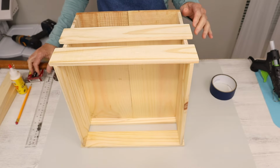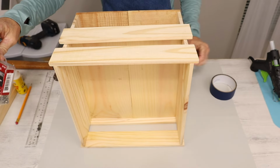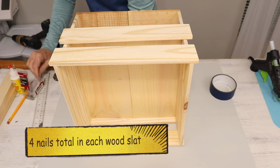And for a bit more security, I used these 1-ounce wire nails. I hammered 2 nails in each side of my wood slats for a total of 4 nails per slat.